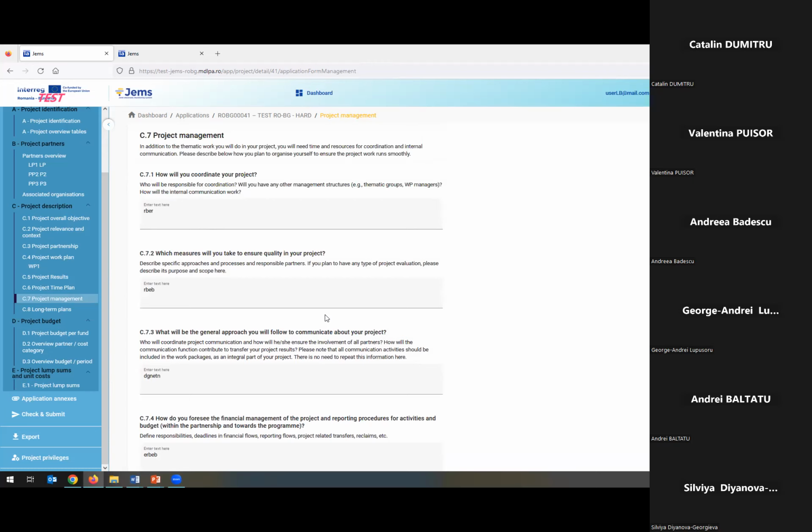And also here you have a section where you can describe the information related to the communication activities, but at administrative level. Here you will describe what you didn't include in the dedicated working packages. So all these are detailed in the applicant's guide, and also in the offline format of the application. So indeed, working packages must be created by you, but for technical aspects, not for the administrative ones.